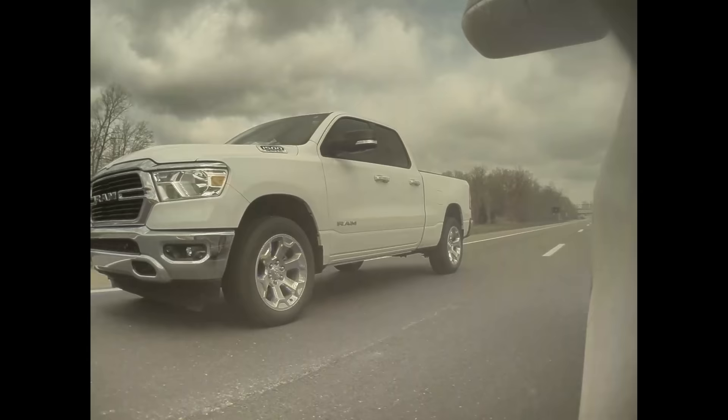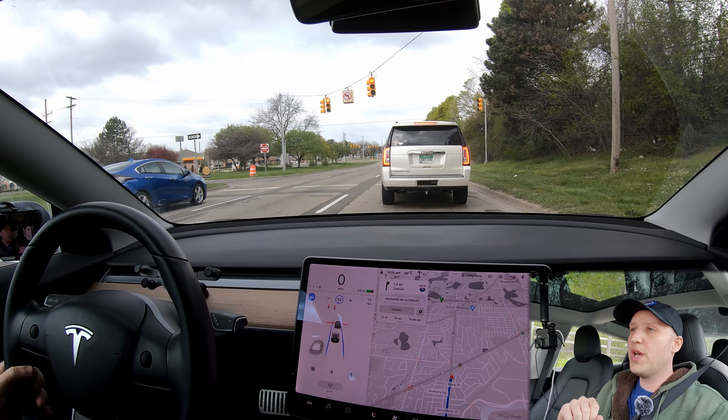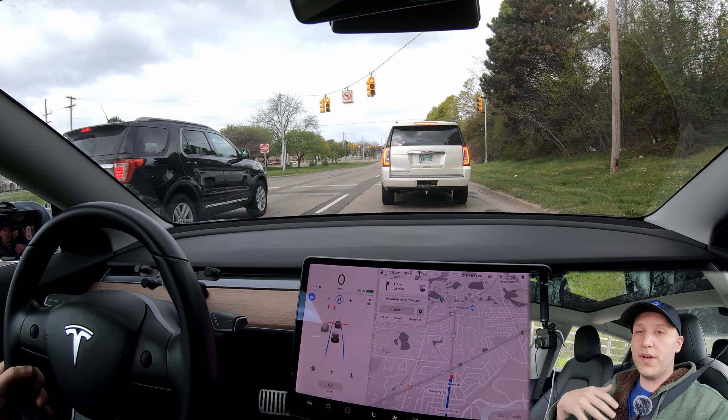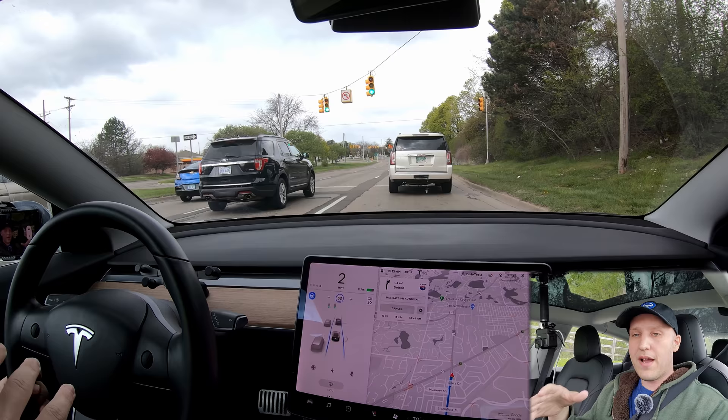Anyway, we are here to test out Autopilot's new ability of stopping at stop signs, traffic lights, all that kind of stuff. Normally during a Tesla Challenge I'm on the highway going on-ramp to off-ramp testing if Autopilot can make all the lane changes, take exits, and do everything without me interacting. Now safety is number one so I always have a hand on the wheel like Tesla says. I'm paying attention — if I have to take over I will. If you're not familiar with this ability I'll put a link in the top right.